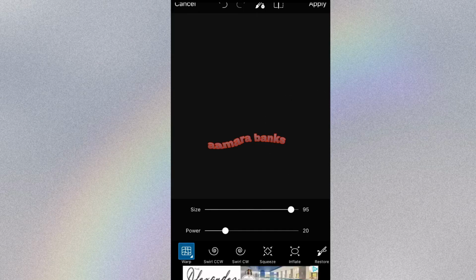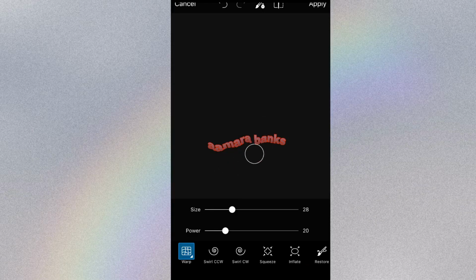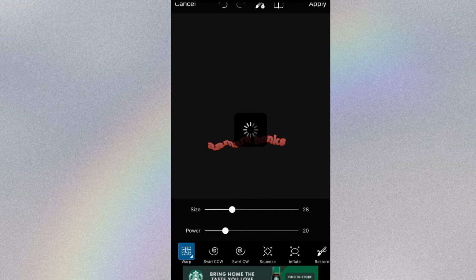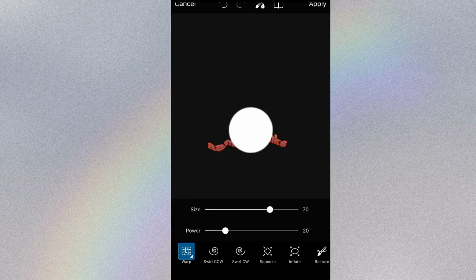You have more control of having a wave effect instead of making the brush really small and pulling it like that. You know what I mean? It looks more jagged. Looks crazy. And I'm not going to lie, I was doing it like this at first before I even looked at a tutorial, because I wanted a wave effect. And I just don't want it to look like that. Honestly, it's really hard if you do it like this. You really got to take your time if you do it with a smaller size.